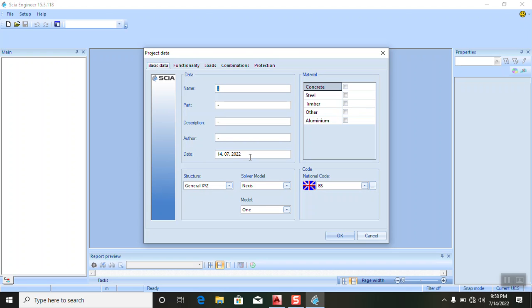Now the name of the project, we can call it analysis, gather structural, part 1.